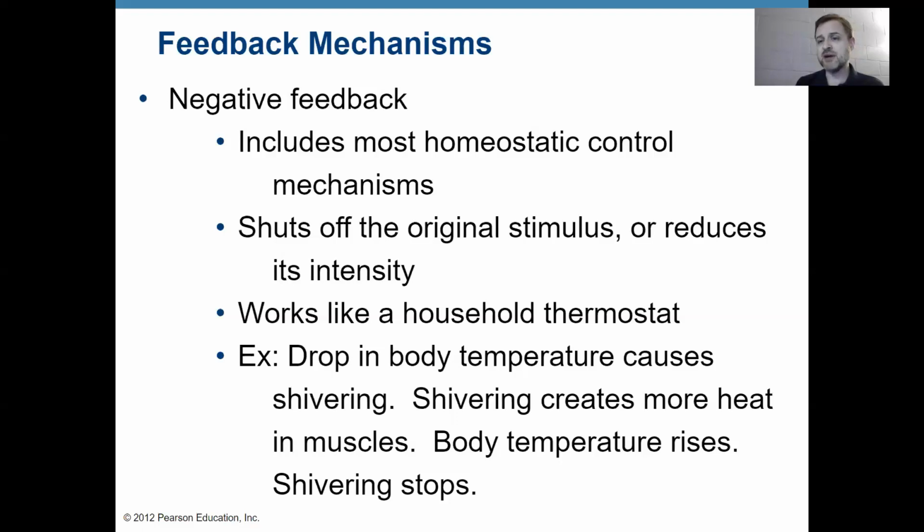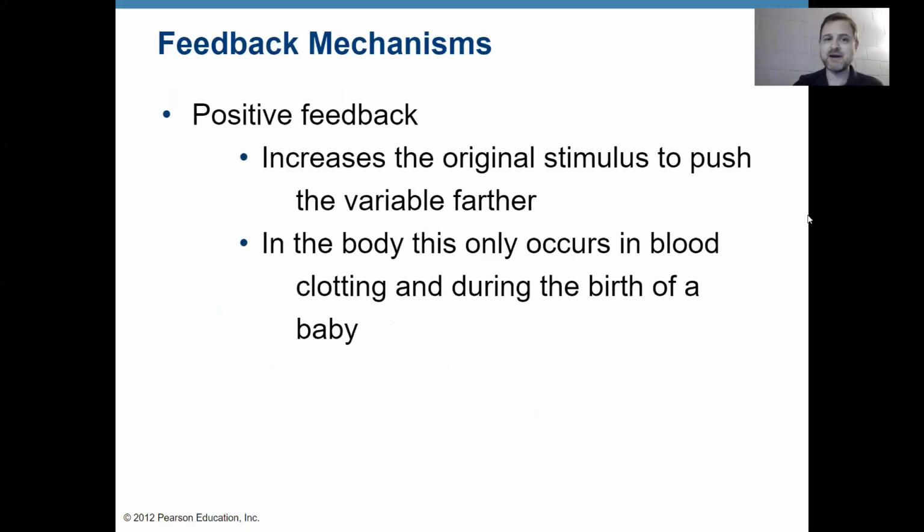If my blood calcium gets too low, my body will secrete hormones that cause my bones to give off calcium to bring my blood calcium back up. If my blood calcium is too high, there are other hormones that will cause my blood to lose the calcium to my bones, or to have my bones reuptake the calcium, so my blood calcium levels go back down. All right, those are called negative feedback.